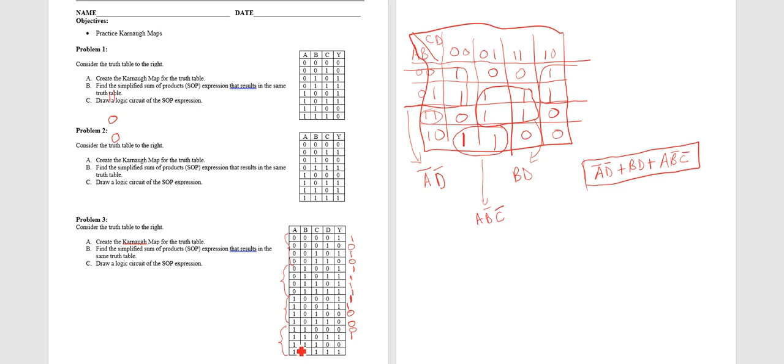Next row, not A is 0, D is 0, so not D is 1. That makes a 0. B and D, B is 1, D is 0, that's 0. Not A is 1, not B is 0, so that makes that a 0. Lastly, not A, not D is 0. B and D, 1 and 1 is 1. So we get the exact same thing we had in our truth table. So this expression does get us this truth table here.